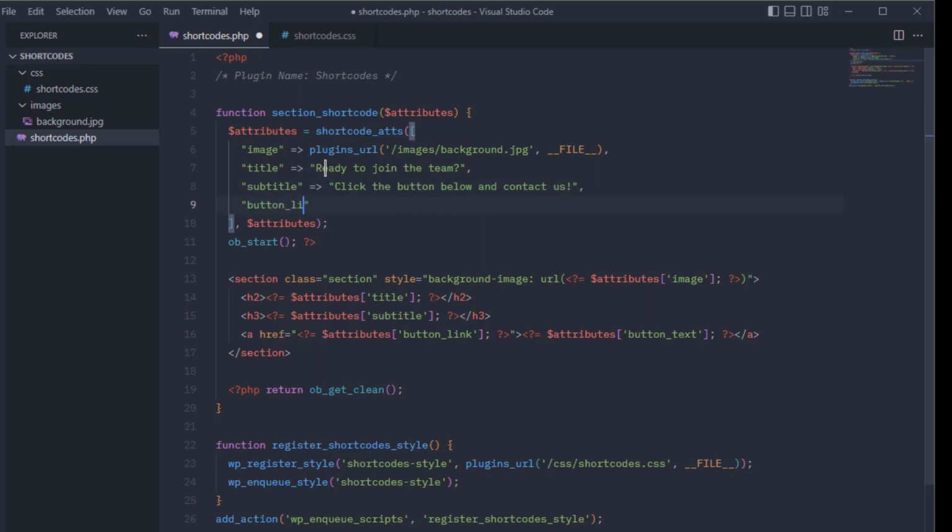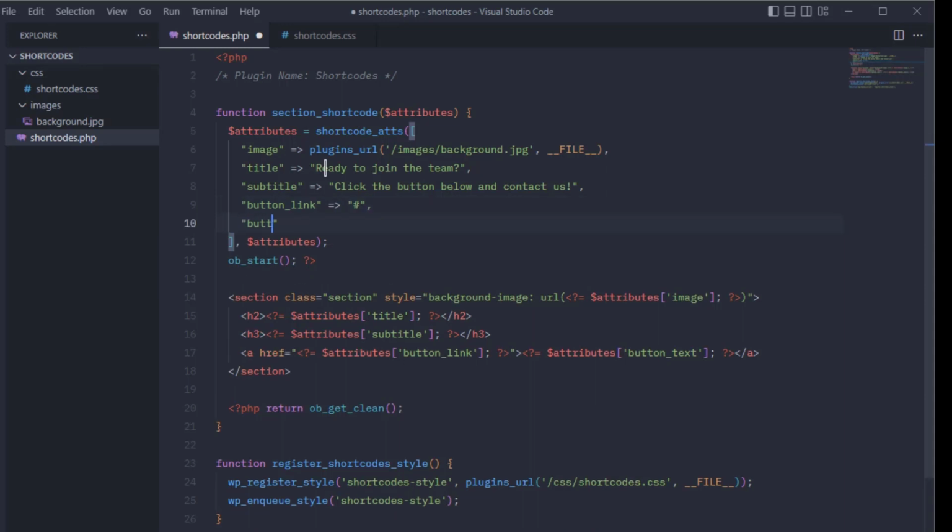The button link will be, let's leave it with a hash only for now, and the button text will be "join us." Here you can use both single or double quotes.